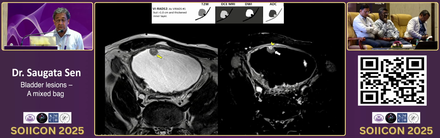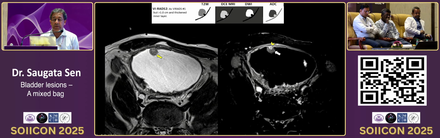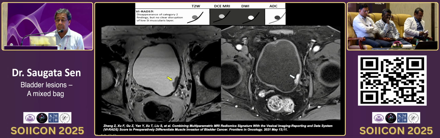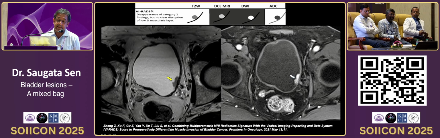This is the same, except this is a larger tumor. This is more than 1 centimeter, and this is in the contrast. You can very well see that the muscle is spared. This is the same one with the diffusion weighted images. If you go to VI-RADS 3, this is a problematic case. Here you can see that the muscle layer does not have the tumor. The tumor signal is not present in the muscle layer. It's more than 2 centimeters, but it's clearly very adherent to the muscle layer. So this is where we are not sure whether the muscle is involved or not. Let's be very clear, we are not sure muscle is involved or not.